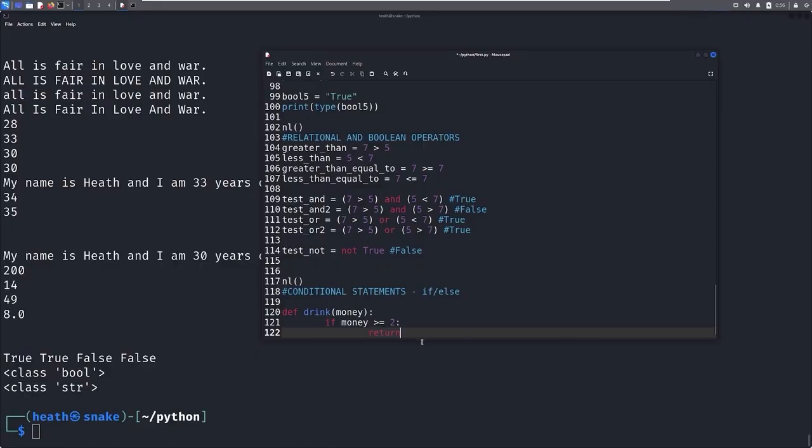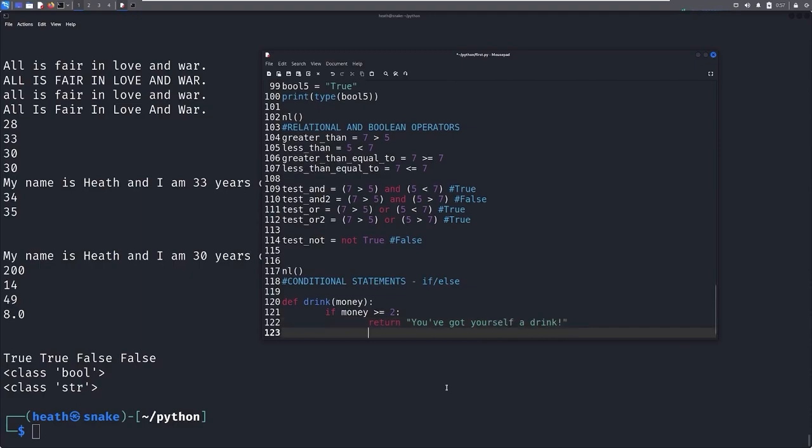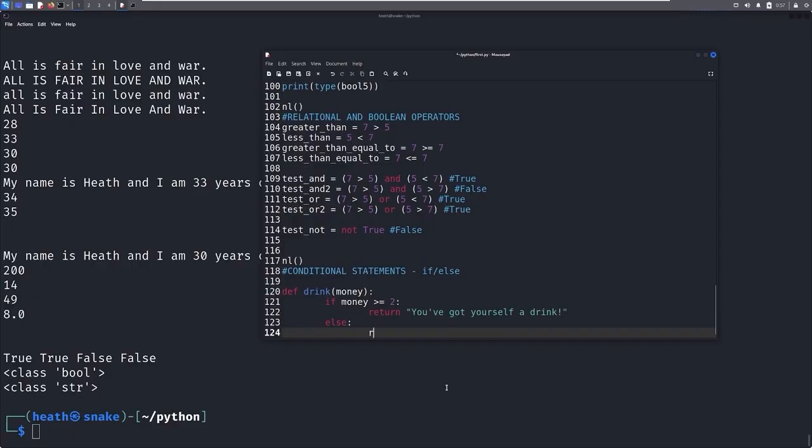So make sure you're indenting correctly. Return, you've got yourself a drink. And here, we come back, we can say else. We're going to return no drink for you. Kind of like Seinfeld, no soup for you.